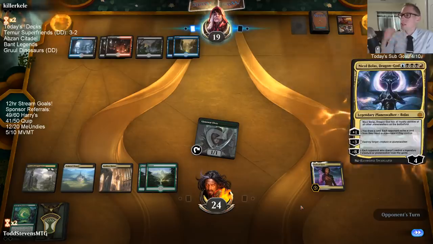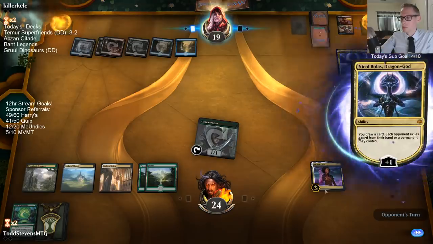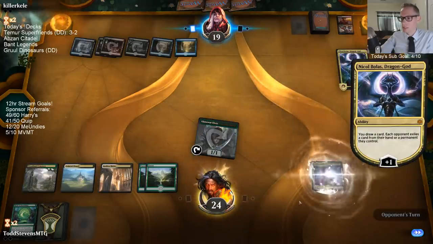All right, draw Citadel. Citadel. Spark will be mine. Come on, Citadel. We need you this turn.